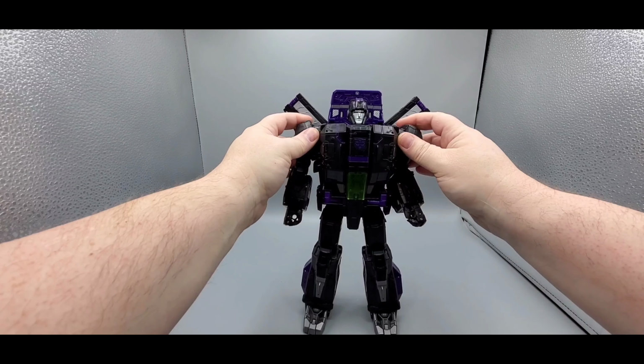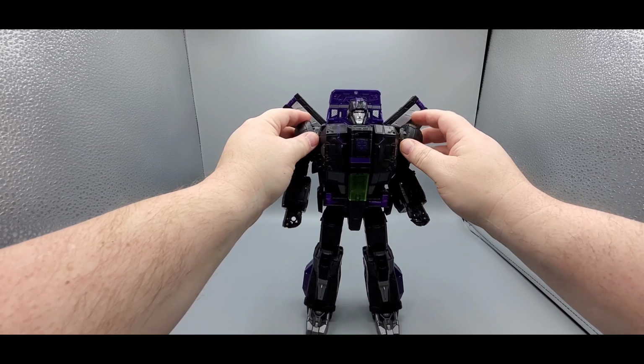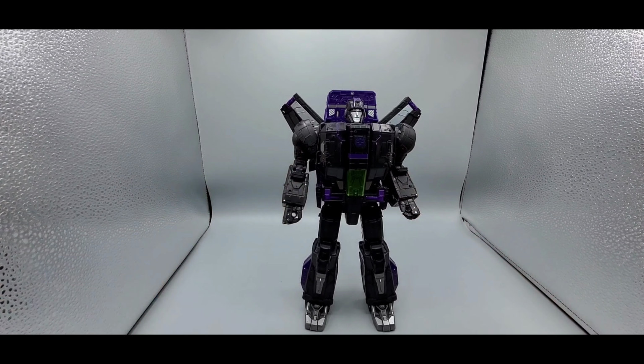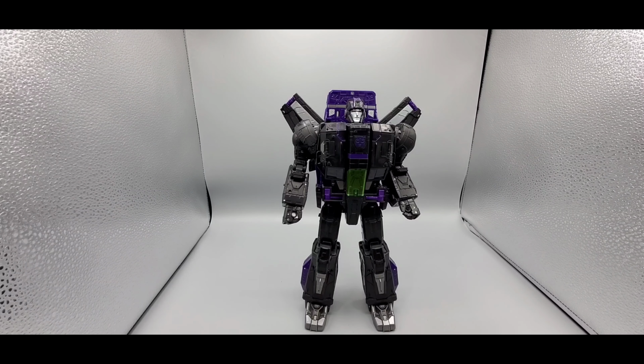Now, these ratchets are really hard. Sometimes the tolerances may come out a little bit, so just be wary of that. So there you go. Shattered Glass Jetfire.